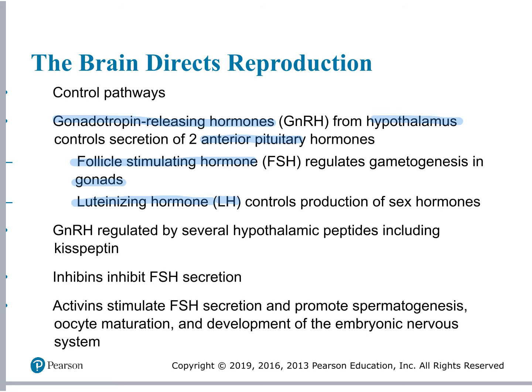The only other hormone I'm going to talk about is called inhibin. Inhibin comes from either the ovarian cortex, if it's female, or the sustentacular cells, if it is male. But inhibin, which comes from the gonads, will target the anterior pituitary, and it decreases FSH secretion. So it actually will slow down sperm production or slow down ovarian cell development.